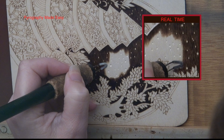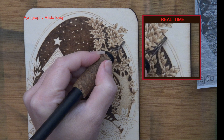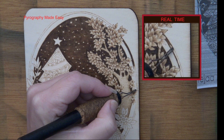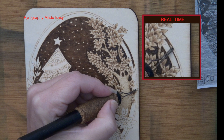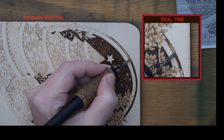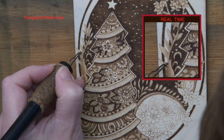Then finish burning the background to a dark brown or black color. I added a thin ring of color around the design using a writer pen tip, burned to a dark brown or black color. I only worked on one quarter section of the ring at a time, then rotated the board to work on the next section. I used a micro writer pen tip and burned some dark thin lines between the ring and the design. A couple of you told me you did not like these lines — and that's okay. Do artwork that you like, and if you don't like the lines then leave them out. I promise I won't be upset about it.